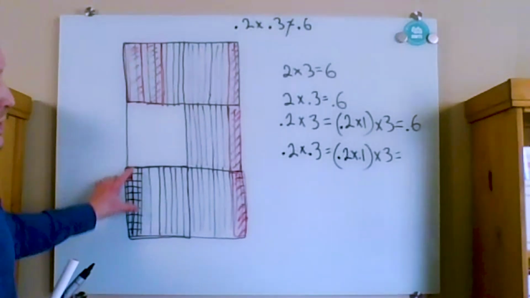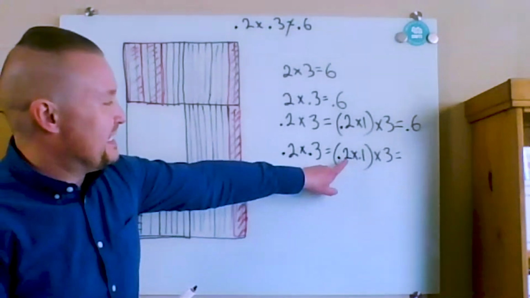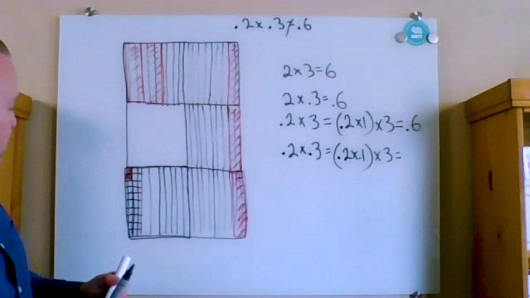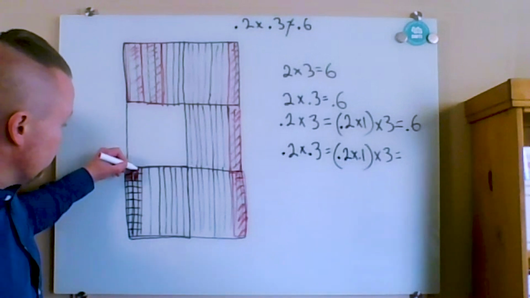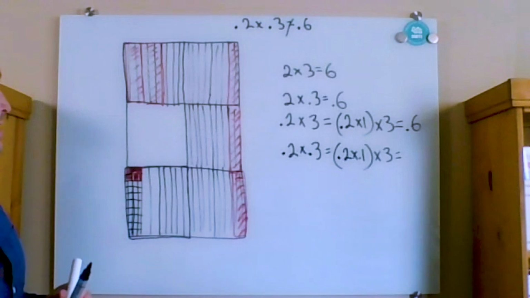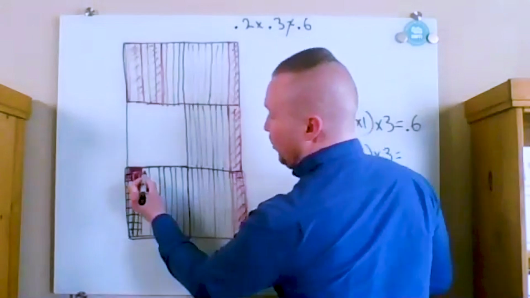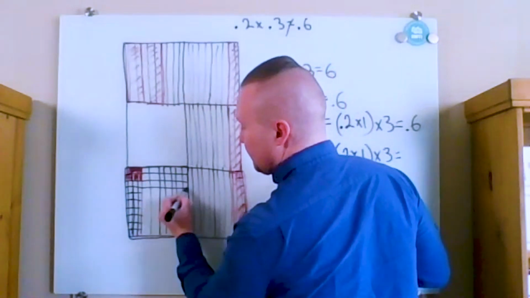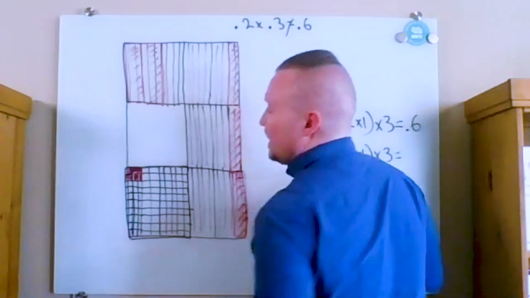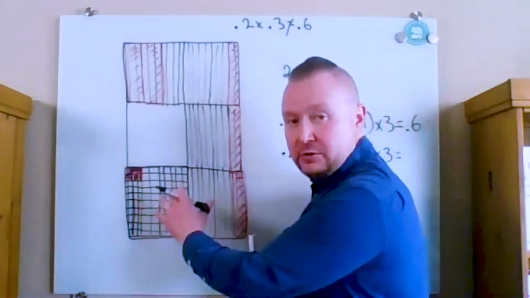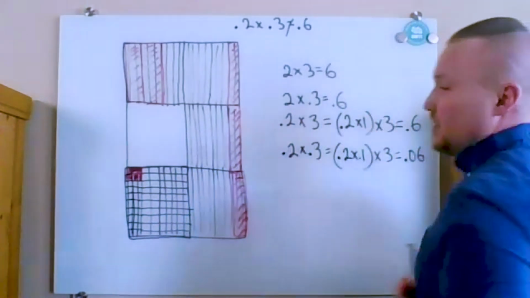Okay, I've jumped ahead a little bit here just to make this easier to show that I found tenths of each of these 1/10. So we started with 2/10 of 1/10. There's 2/10 of 2/10, and then the 2/10 of 3/10. Now, in order to name what units those are, we're going to partition all of the tenths in the same way. And what we end up with is hundredths. So the answer to 2/10 times 3/10 ends up being 6/100.